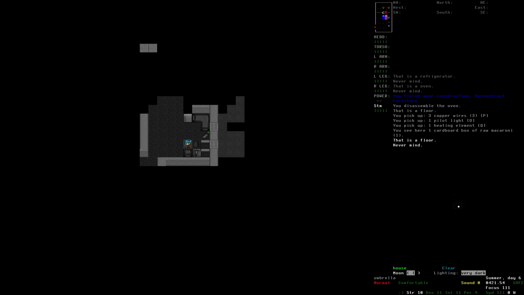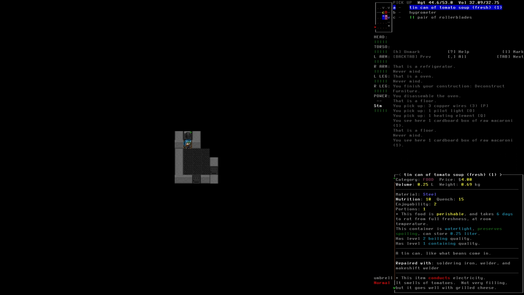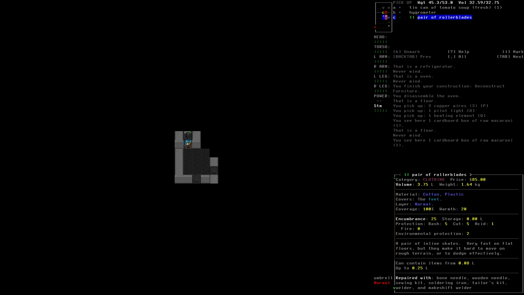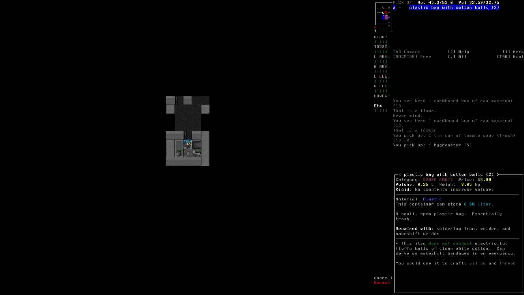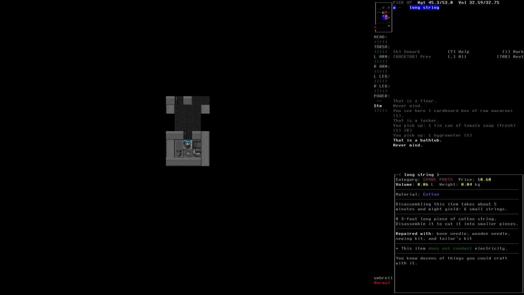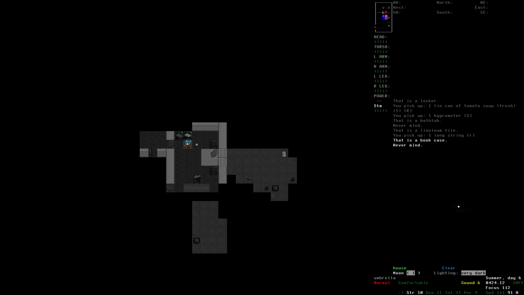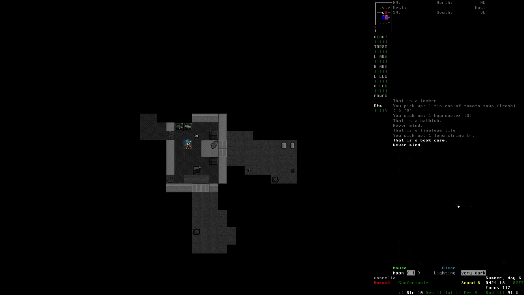I really want to take these things though. Some really good stuff here. Not a soup, a hygrometer. A plastic hygrometer that can read the relative humidity in the air. It's not actually particularly heavy either. And a pair of good quality rollerblades. Cotton balls. Long string, grabbing you. What do we see in here? The Fletcher's Friend. Ooh.